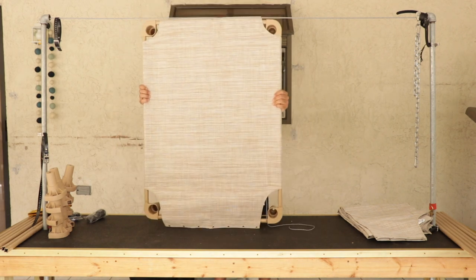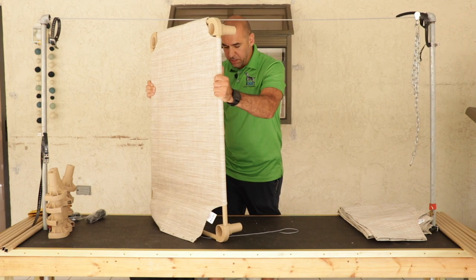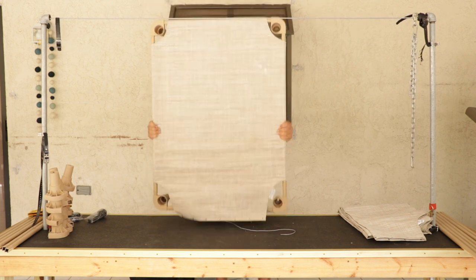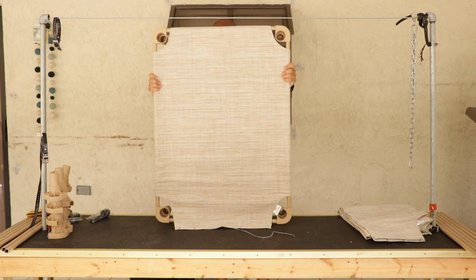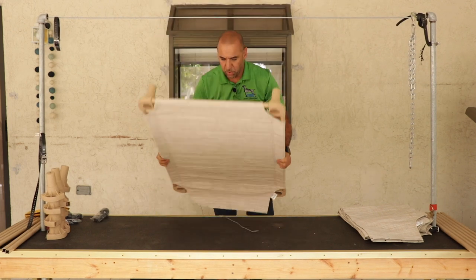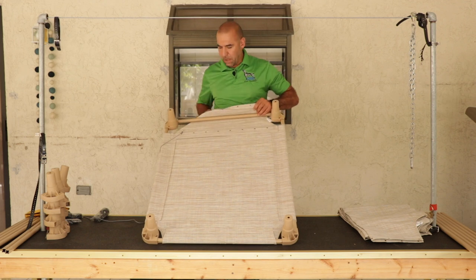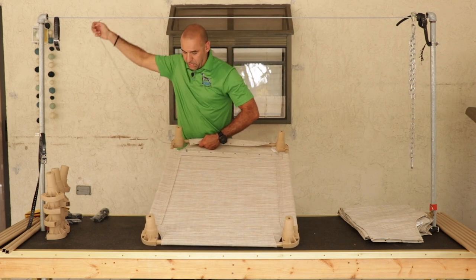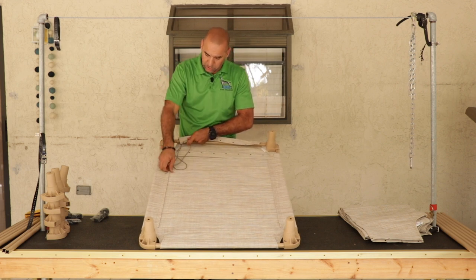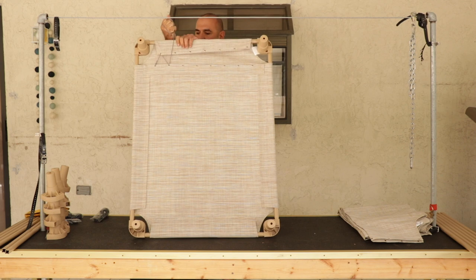So now once we have this all together, if you have a rug in your house or something with a rubber surface, I'll just hit the cot a couple times to help slide the fabric down. Once the fabric is nice and tight, you can pull over the flap on the other end. When you are sliding the string through, I slide the string in through the top first. Always slide it through from the top — this way when we pull on it, it helps tighten the fabric.